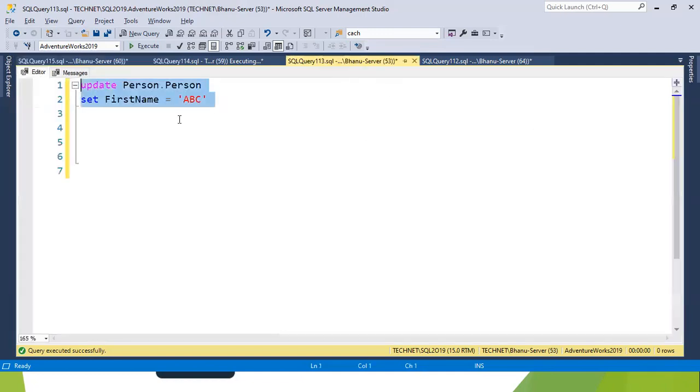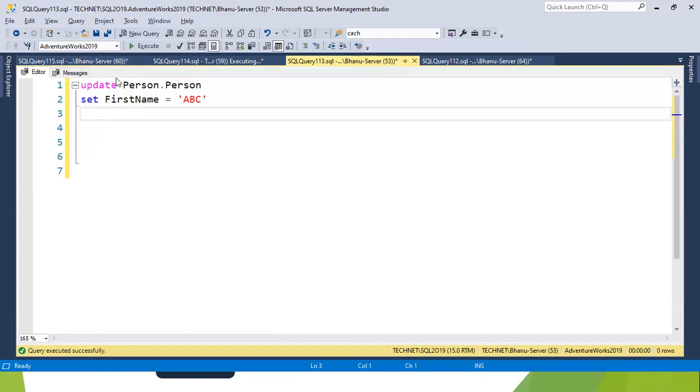Remember, this is not an explicit transaction, and based on our understanding, it should auto commit if you don't provide BEGIN TRAN.